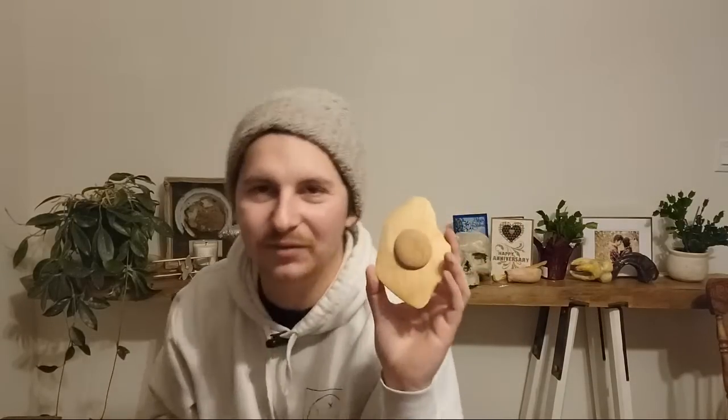the sword fighting guy, he made me an egg. He turned it on his lathe, like an egg-shelled egg, right? He made me that, sent it to me, and I put it on the shelf. And then I was like, every time I see wooden eggs, they're always egg-shaped, like the whole egg. I thought it would be funny to do a cracked egg or a fried egg. So that's why I made this, and I will probably make more of these just because I think they're fantastic.